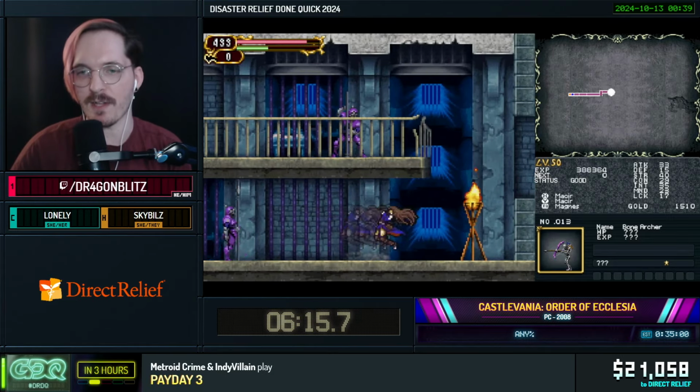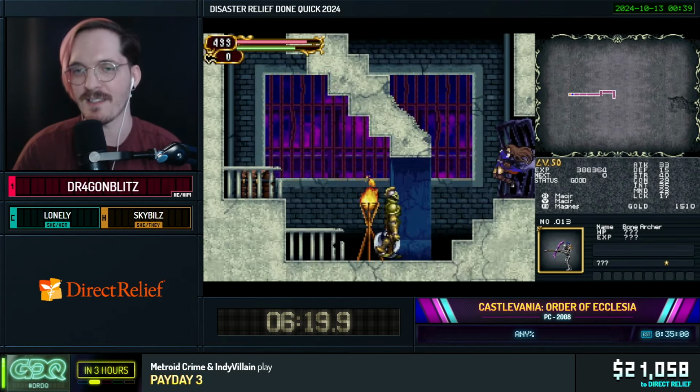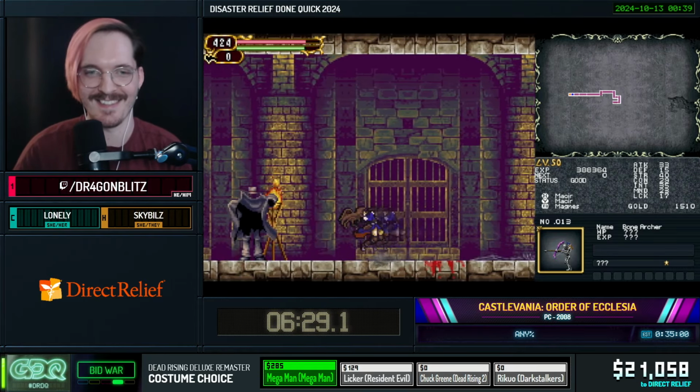Honestly, I don't think I've ever killed Dracula in this game without essentially spamming unions. Haven't played Albus mode? Oh, I guess I have beaten Albus mode. That's kind of, but he has the gun, so yeah.